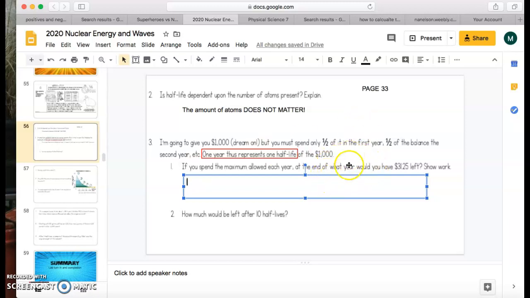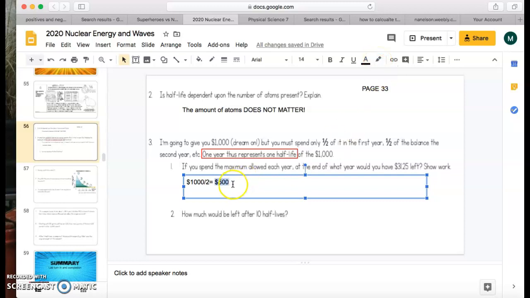All right. So what you want to do to figure this out, because we want to know basically how many half-lives, how long did it take me to only get to $31? So to help you see this, I'm going to start with 1,000, right? Now, we're going to go through 1 year. So we're going to divide that by 2. Why am I dividing by 2? Because half-life means you divide by what? 2. Now that's going to give me how much? 1,000 divided by 2 is 500. That means my first year, I could only spend $500. This is all I have left going into year 2.